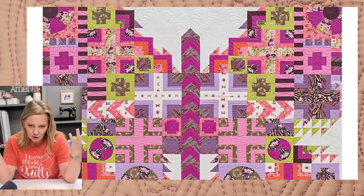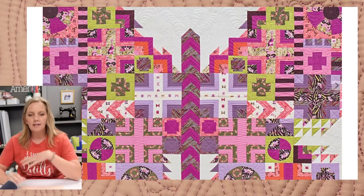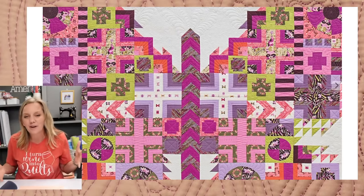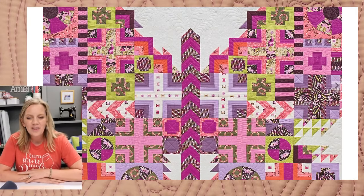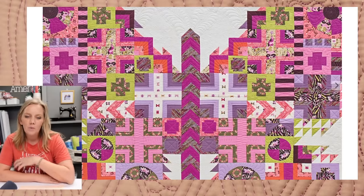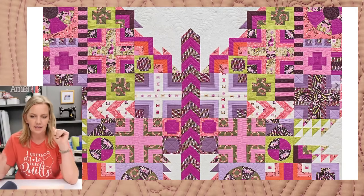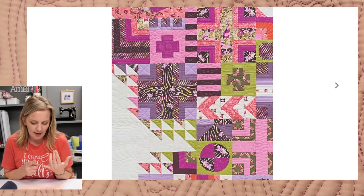It's all relative — you might look at some of these designs and think that's not basic, but it's basic for me. So lots of X's, continuous curve, echoing the sides of the block, just kind of making them all blend into each other since they're using similar designs, but quilting them all separately so that they stand out enough. One of the things I love about machine quilting for Tula is I get to quilt quilts that I might not ever make myself. So I still get to play a little part in it.